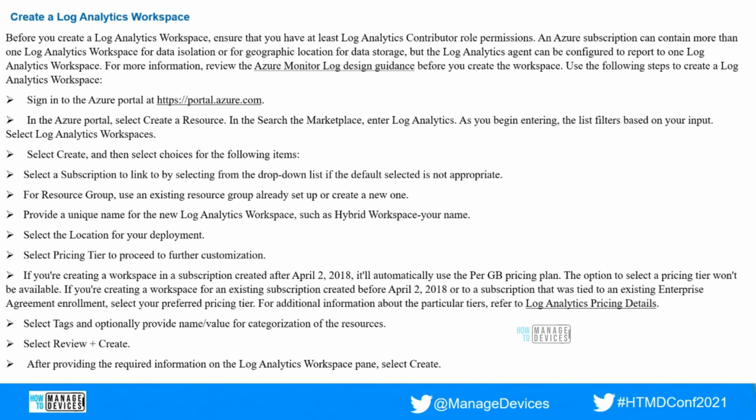And if you are creating, I'm to say, before 2018, it was not giving us the per GB pricing plan automatically, but now that's gone. We have that already available on the portal. And if you're creating for an existing subscription, it will be tied to your enterprise agreement enrollment, and from there you can specifically see how it is costed.